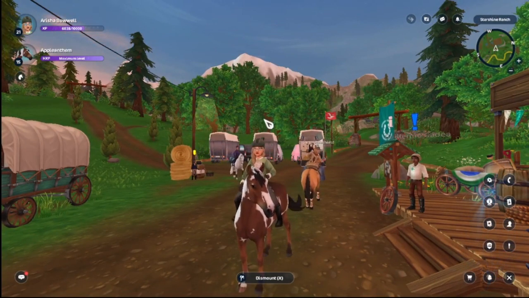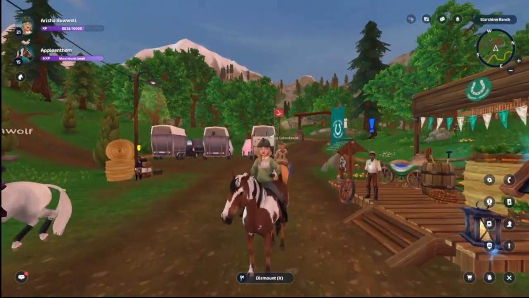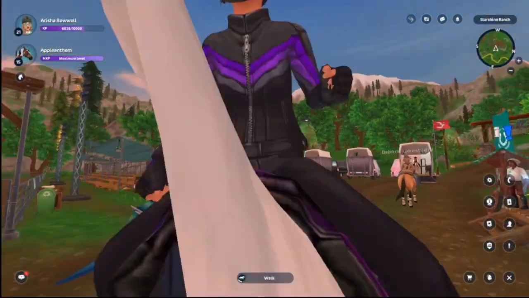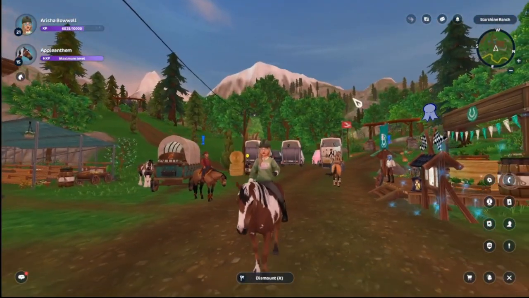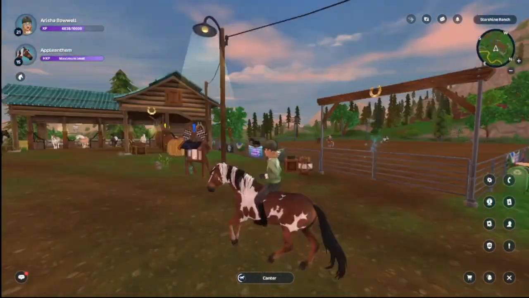But anyway, that's it for this update. So we have the new Horse of Jorvik race. We have the Bazaar with horses on discount. And then we have a new tack set for autumn. So yeah, those are all the things that came out in this update.